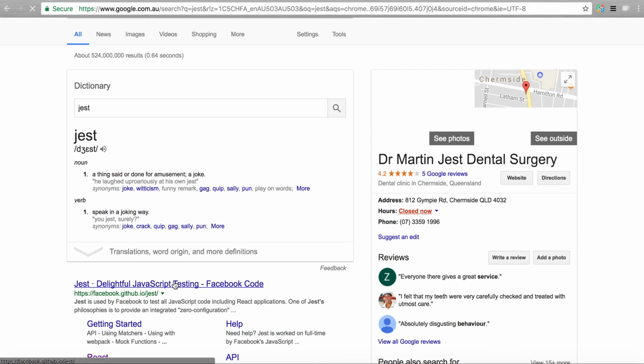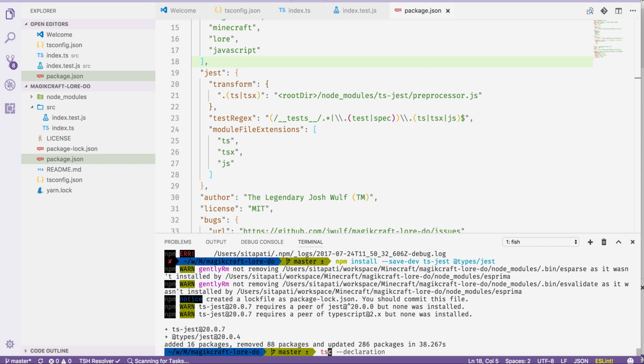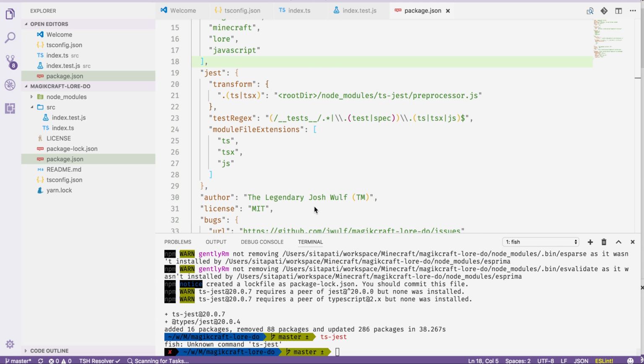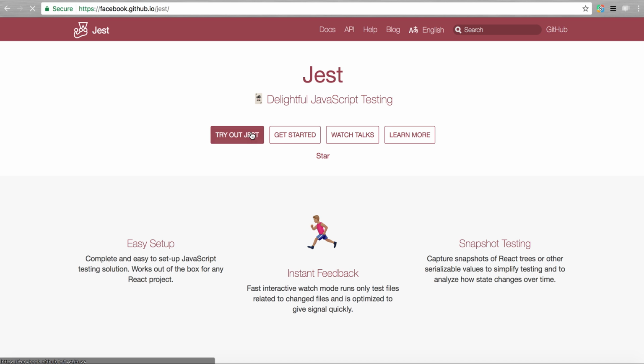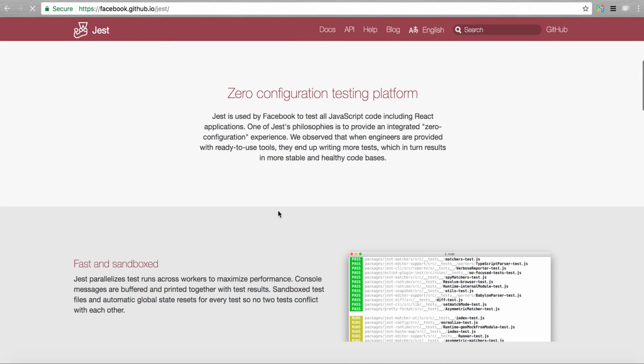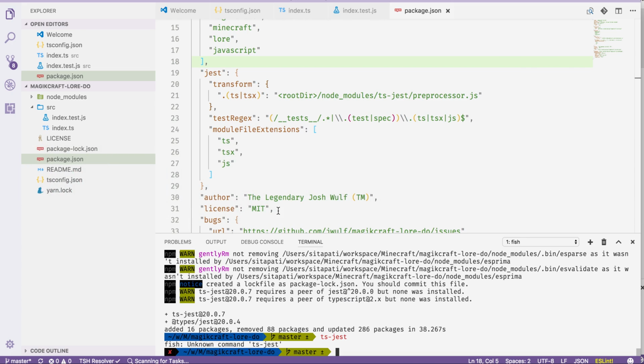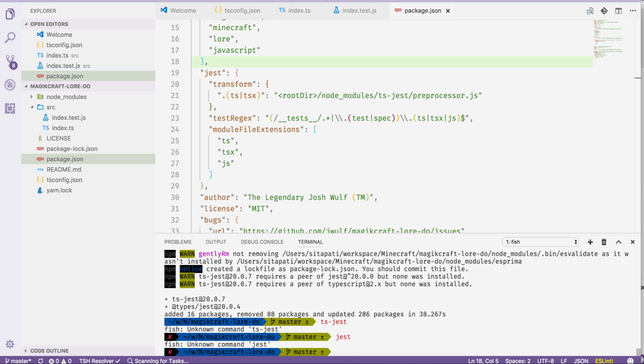Jest, delightful JavaScript testing. Love it. Okay, it's in, so ts-jest. Nope, no binary called ts-jest. Get started, let's try that. Easy setup, zero configuration testing platform. What about if I just go jest? What does that do? No, that doesn't work either. Goodness.